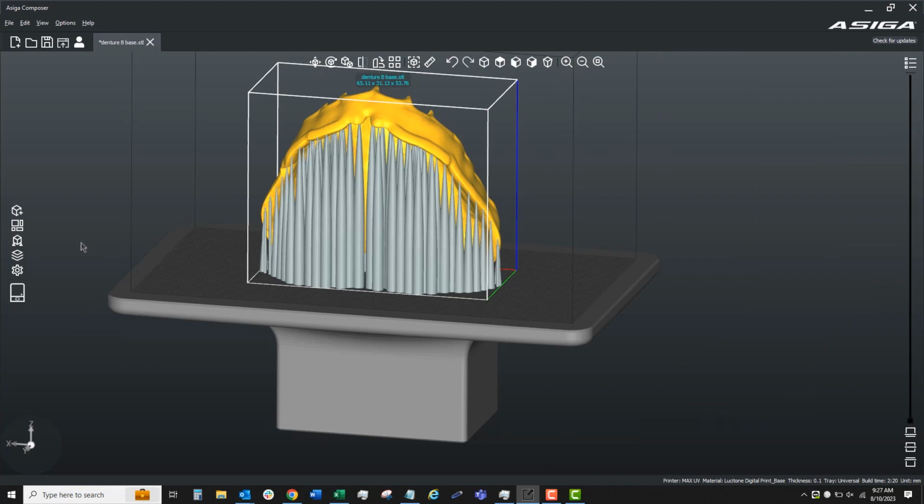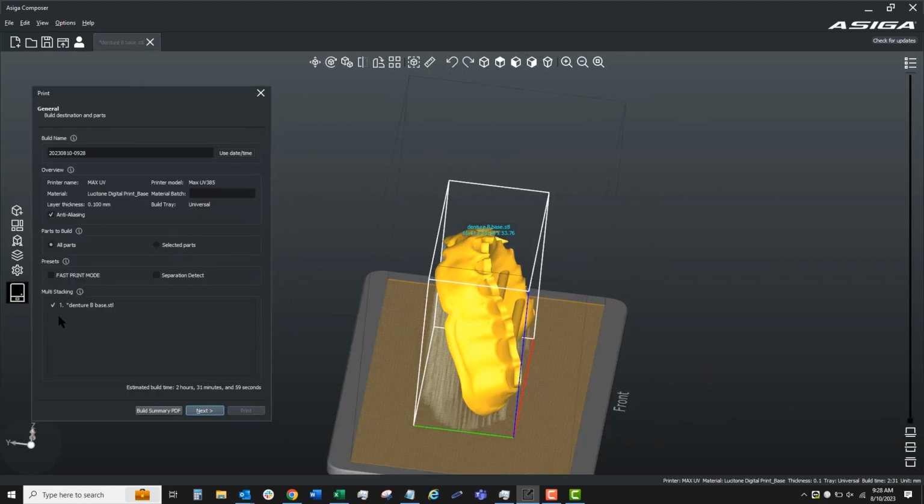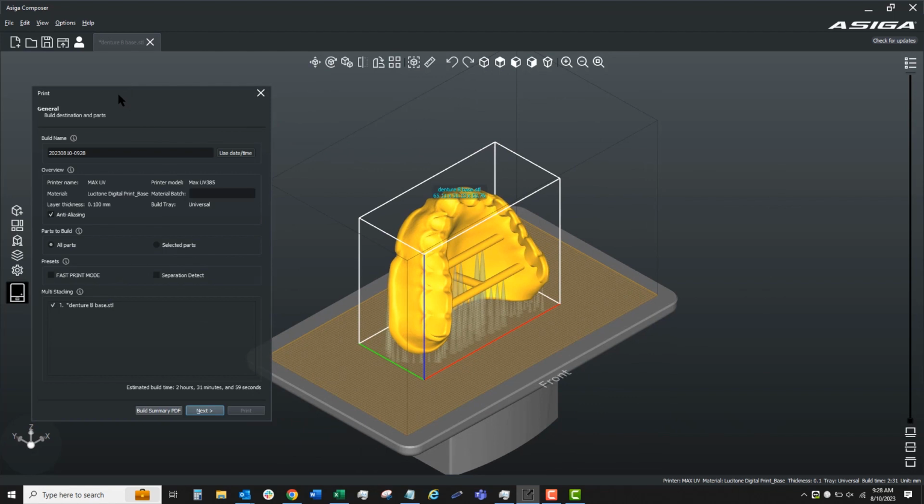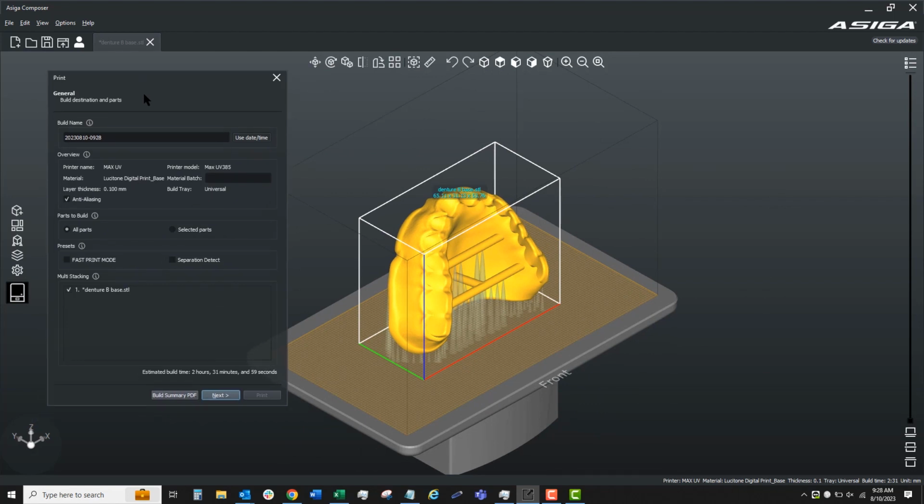To send this to printer, it's the little icon on the left. The bigger one for the printer shape itself, and the build wizard has changed slightly in that it's 2 pages instead of 4 pages like it was in the older version, but all of the options are the same. This first page, I want to confirm, did I choose the right material earlier? Was it the right layer thickness? And I can give the job a name, which is what I'll see when I go to print this on the printer screen itself.